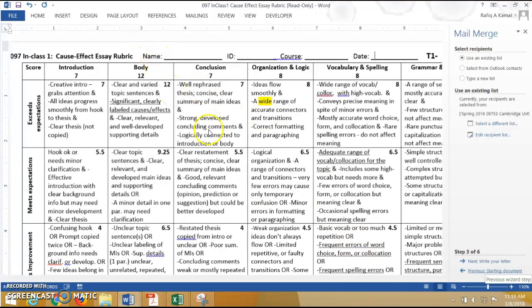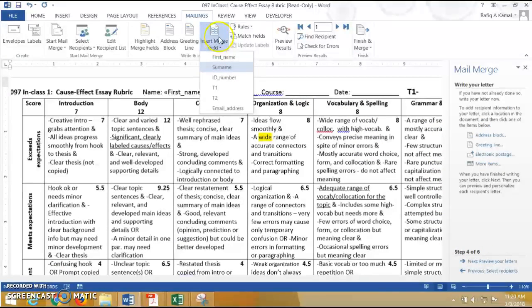And then right now you are going to click Write Your Letter. To do that, you have to highlight the places where you're going to put the name, the ID, course, date, and then the teacher name. So you click Next, and you click again Mailings, Insert Field. Once you have highlighted the place where you want that certain thing to go, you click it. So I put the first name here. And I don't usually save course and date because that's going to be the same on every paper, so I just type that in the regular document.